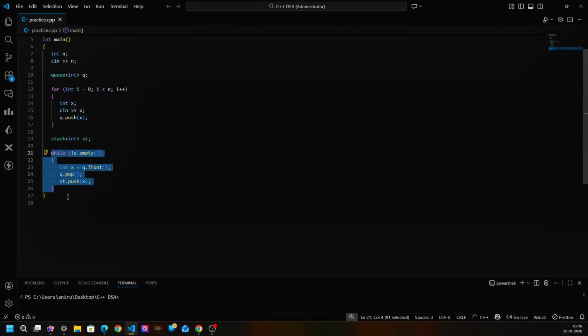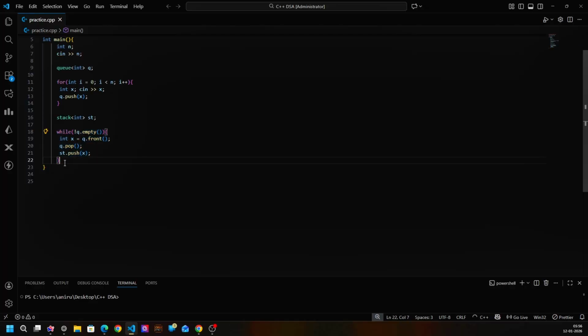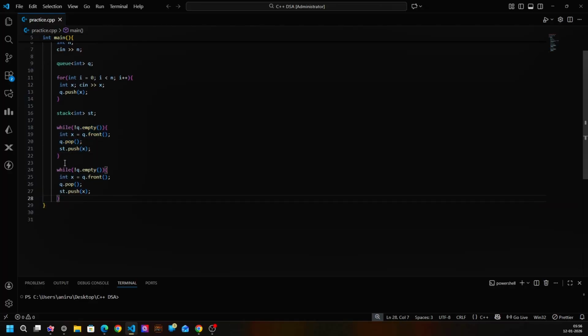This time we are inserting in reverse order. Since we are inserting into the stack, the stack order is already reversed, so we pick the value from the top and insert into the queue. This time we write it for the stack: st.top, st.pop, then queue.push.